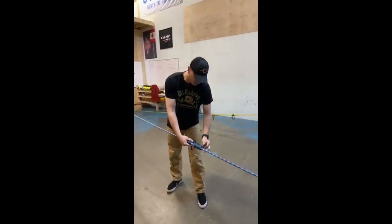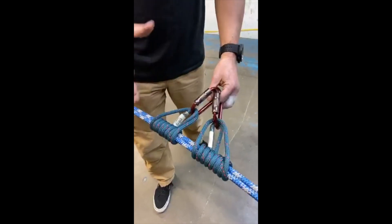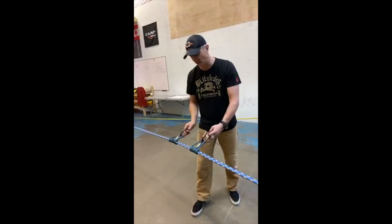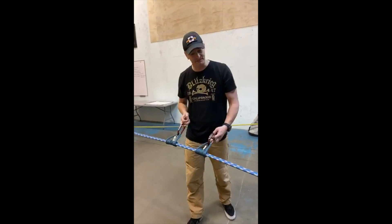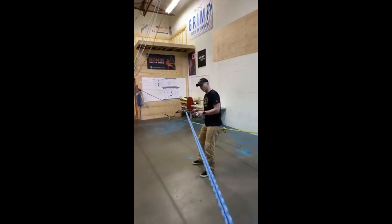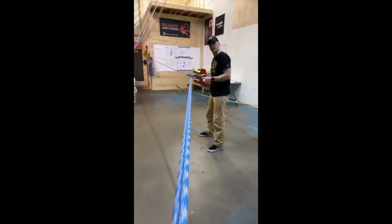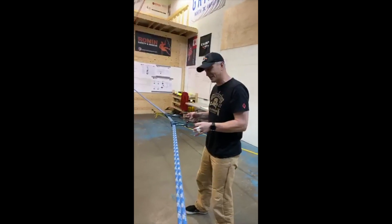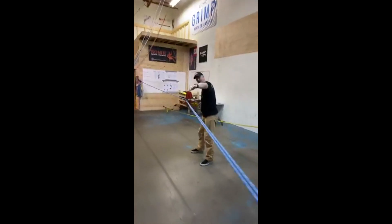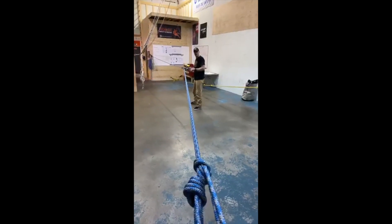We've got a lot of comments online about what these Prusiks are. These Prusiks are designed not to catch — this is not a tandem Prusik belay. What they're for is to be able to move these anchors and maintain some ability to keep them at a focal point or fall line when we move them. We've simply done a triple wrap and made them into a basket. The big thing about the BC Search and Rescue spanned anchor is they want it to be 140 degrees. To meet the BC SAR standard, you want 140 degrees. Generally you just rig it a little more slack — that's all you have to do.